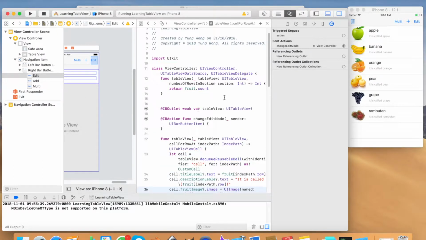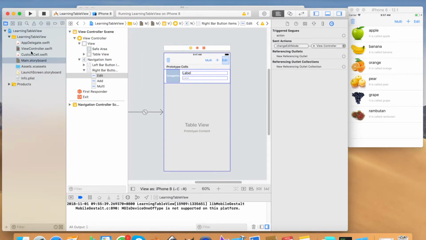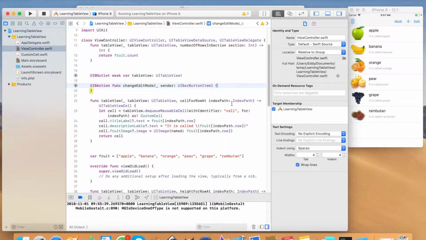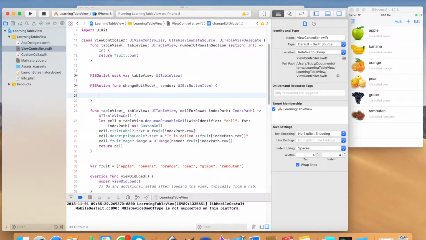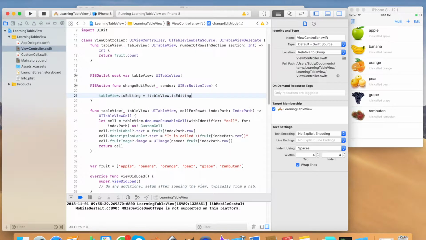With all this set, I can go back to the view controller here. In the view controller, let's see: tableView.isEditing = !tableView.isEditing. This line is only telling the button to change the true or false of this edit mode.